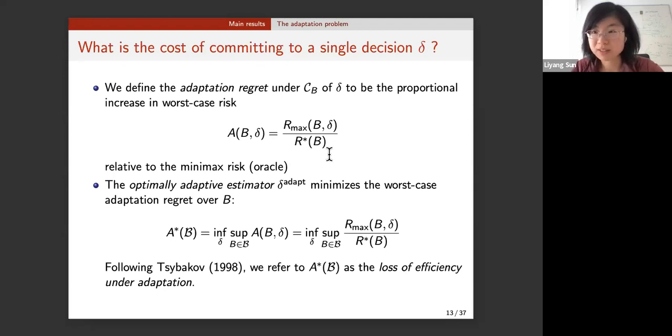Yes, exactly, because we're making our reference to the oracle risk, which is already a reference to the oracle that knows the upper bound, not the oracle that knows the exact magnitude of the B. So after we take the stance that we want to adapt to the oracle that knows the upper bound and not the oracle that knows the true bias, this is how we have the minimax risk showing up in the ratio, to incorporate the incentive to adapt to a collection of bias spaces, not to adapt to just different values of bias, which would not be so successful because that would just degenerate to the robust estimator. But if we're adapting to the oracle that knows the upper bound, we can actually do more, and it would also be more interpretable to showcase the efficiency trade-off between the robust and the GMM estimator when bias is small versus large.